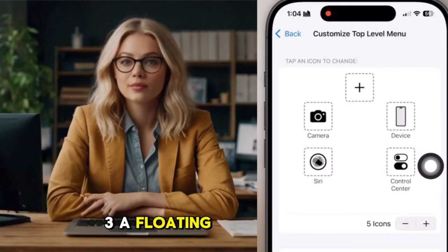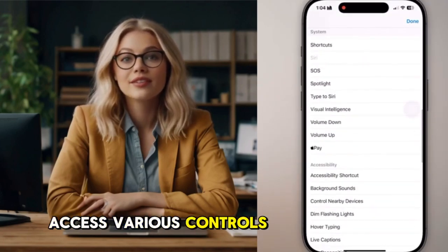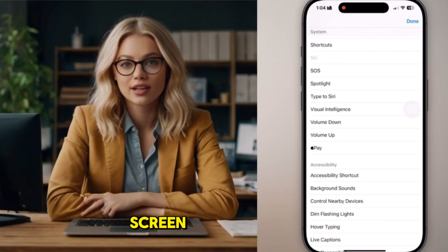3. A floating menu will appear on your screen. Tap it to access various controls. You can customize this menu to include options like taking a screenshot, using Apple Pay, or locking your screen, functions normally handled by the side button.